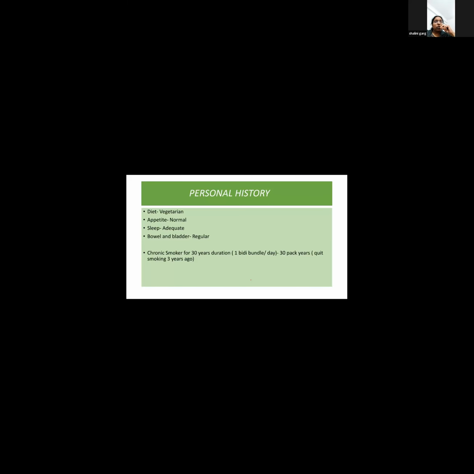So, Dr. Nipun, can you just tell it again? Did the patient have cough with expectoration and breathlessness before also? Ma'am, he complained of like 2 to 3 years. He was saying that he had these complaints, but that was resolved. But significantly, the complaint started 6 months ago only, with shortness of breath and chest heaviness.